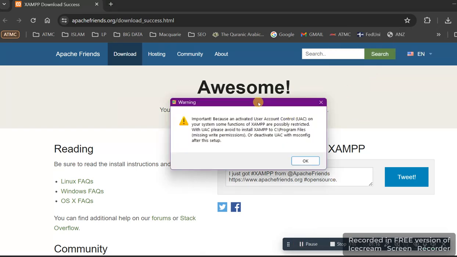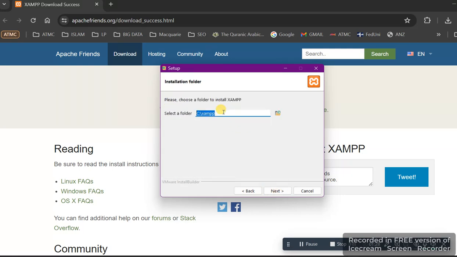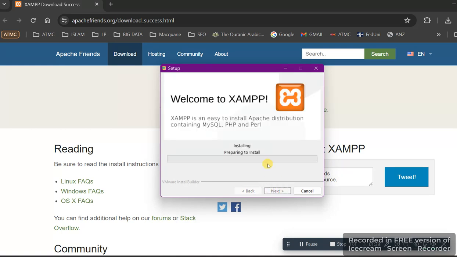Once you start installing, it will start with a warning. You need to just click OK, press next, and all of the options should be as they are. There is no change in that, and it depends on which drive you want to install. By default it is going into C drive. If you want to change to D drive, you can do that. Just next, nothing to change, and now just wait for unpacking all files and installing it on your local computer.